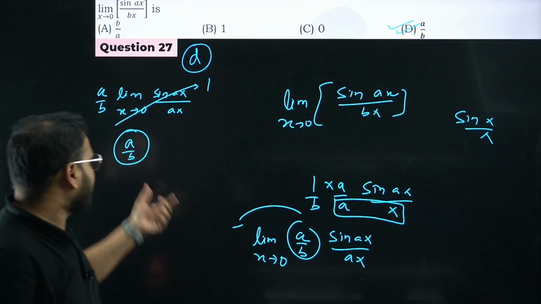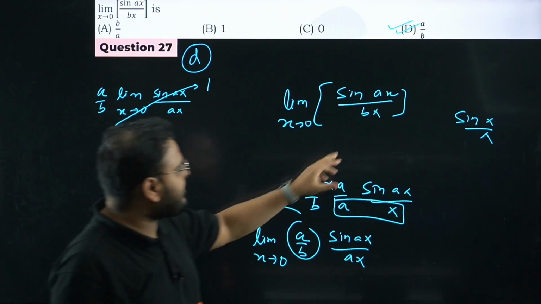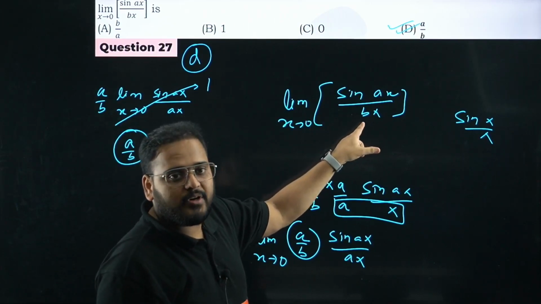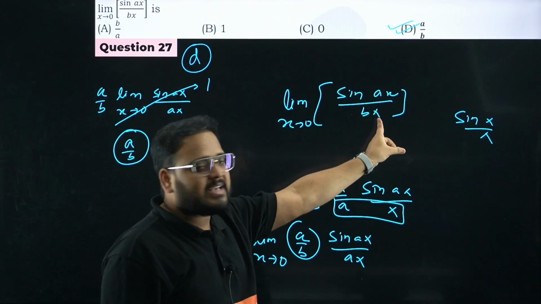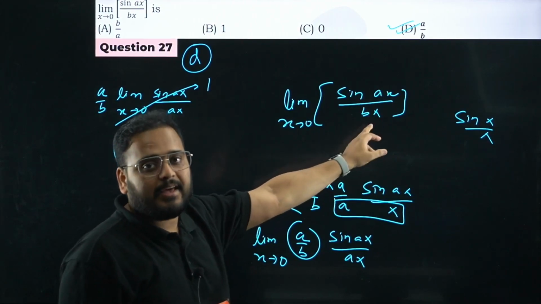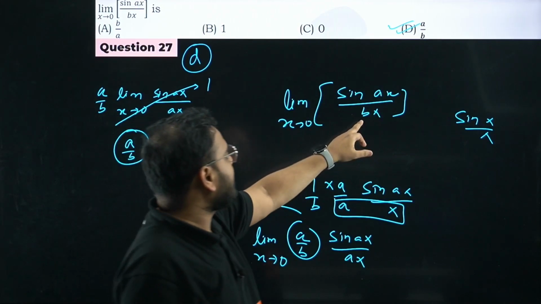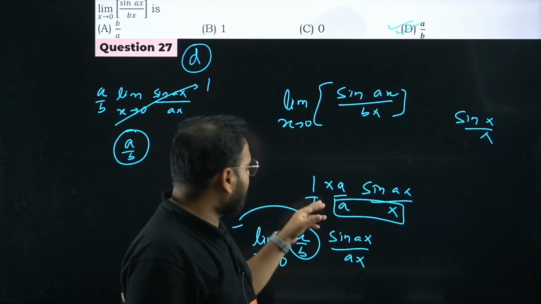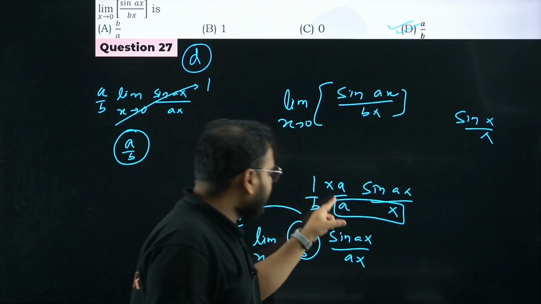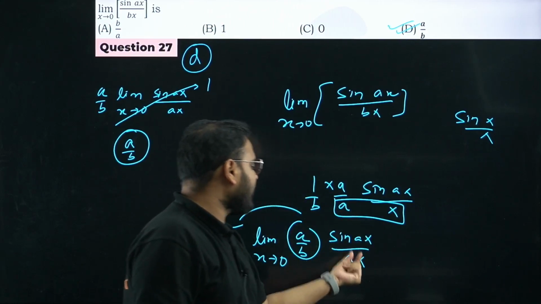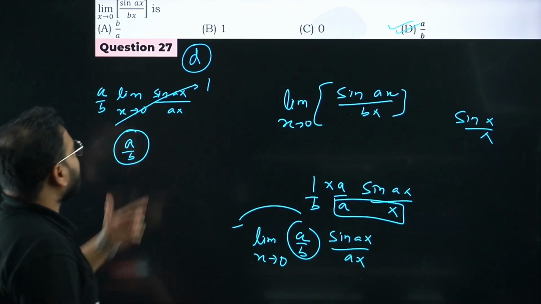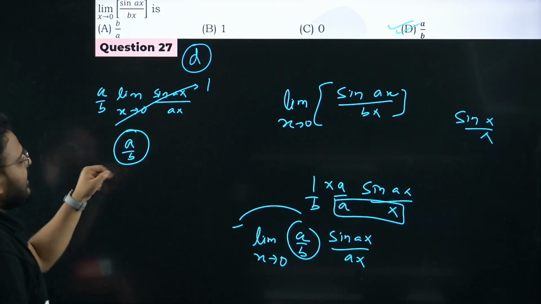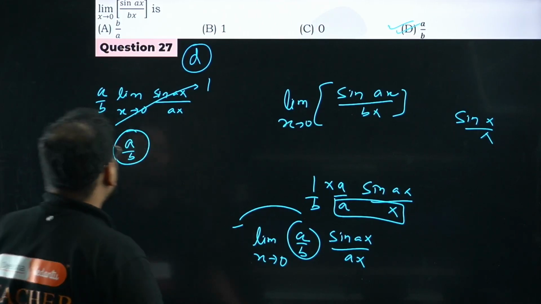I hope you got this right. A by b. Why a by b? Because we have taken b common. We don't want b over here, we want a. Sine ax by x is there, and I have to make this a to get the formula for sine. So b is taken outside and you need a. So I have added this by multiplying a in the numerator and a in the denominator. So it becomes ax. Hence this will become simply 1. Getting the answer as a by b. Clear? Let's move on to the next part.